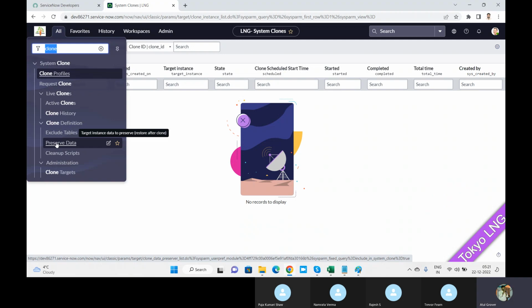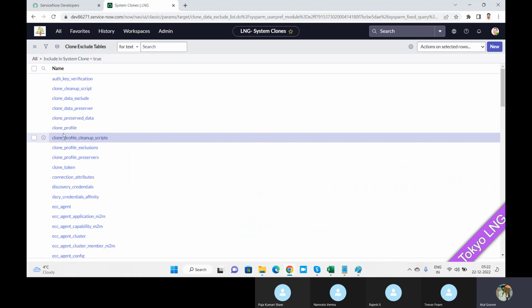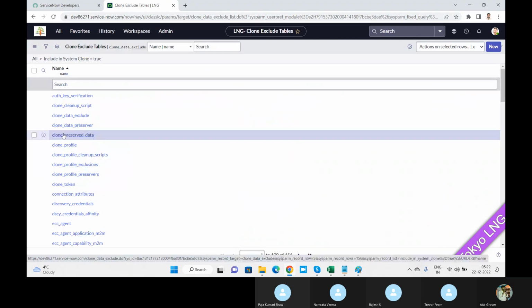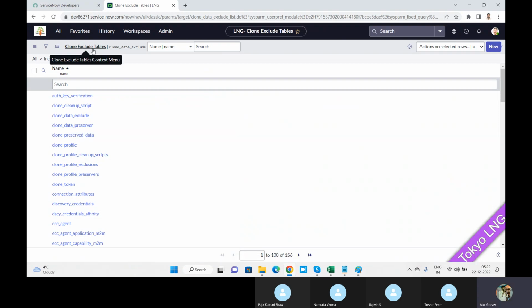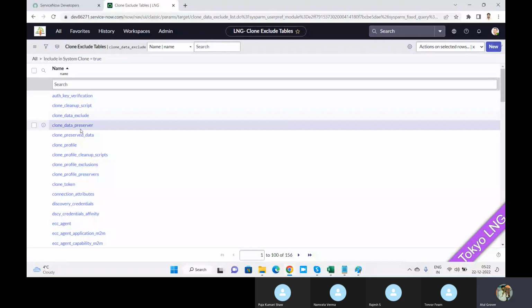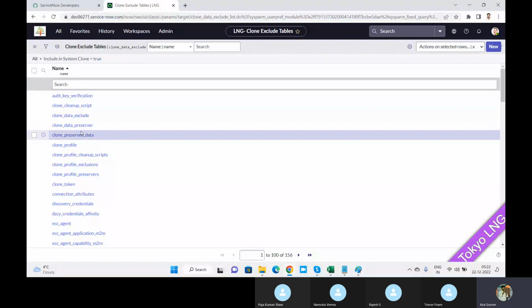And now he is again thinking to go for the renovation. But this time when he invited the painter, he told, don't touch the wall which has the printing. And the printer says, sorry boss, you have to put some tick mark, some kind of a spot, because my worker will come and they will work. I'm putting the excluding tables. When you clone from production to test, these tables should not get copied from production.